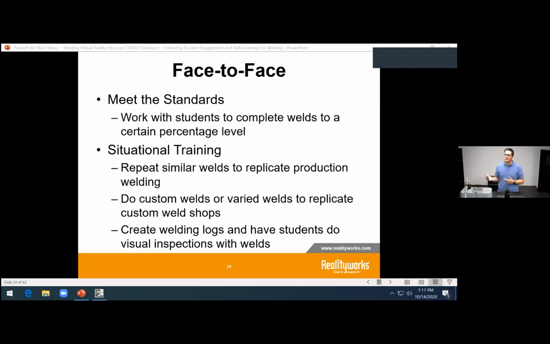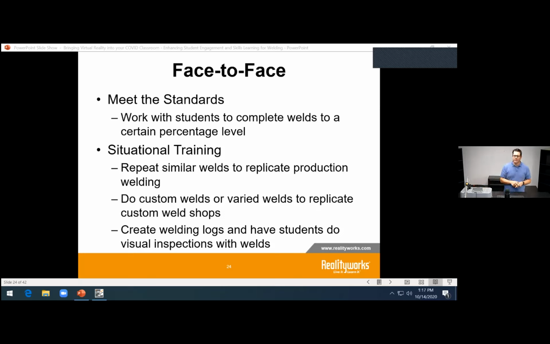Why? Because in custom shops, they may be doing a lot of different things. That might be a piece of their job if they are in construction, manufacturing, other areas where they're not going to do the same weld every single time. I'm using stick right now. We also have MIG. Using the different types of welds, welding guns can then change. Okay, am I able to jump from one to another?